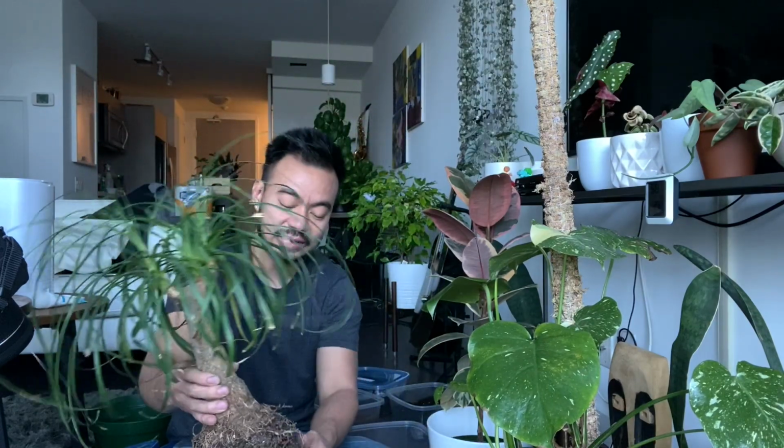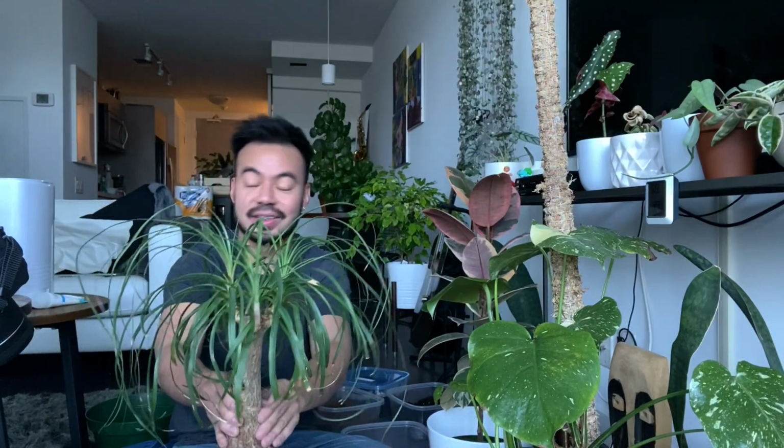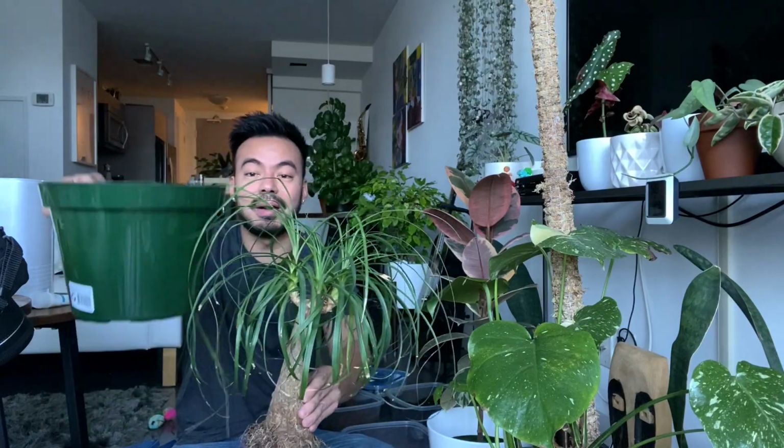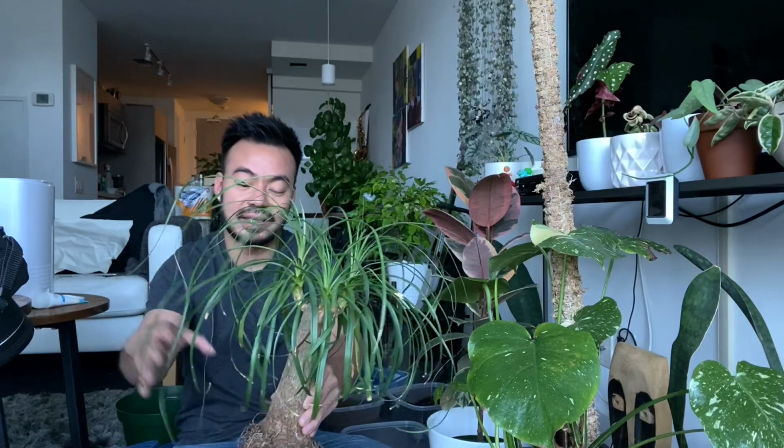All right guys, so I removed a lot of the old soil as best as I could, and I think what I want to do is plant this guy. So he was in the 6-inch container. I think we're gonna move him all the way to a 10-inch container, and that way we don't have to repot this guy for another good 3 or 4 years, because like I said, I really want this guy to grow as big as possible. Slow grower, but at the same time, I haven't really expanded the container, so we'll see how well he does. But let me go ahead and clean this up, and then we'll make our soil mix here, and then we'll do our repotting.